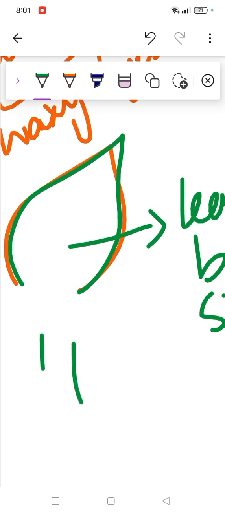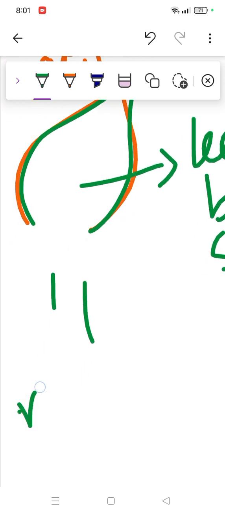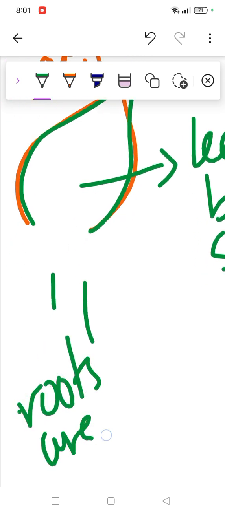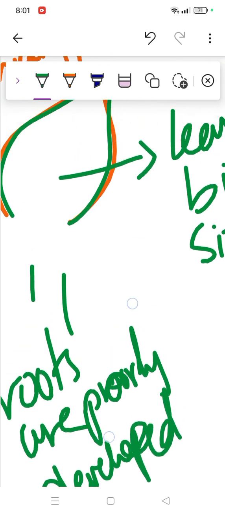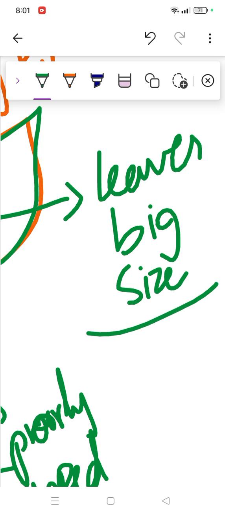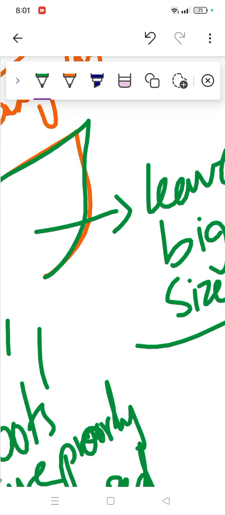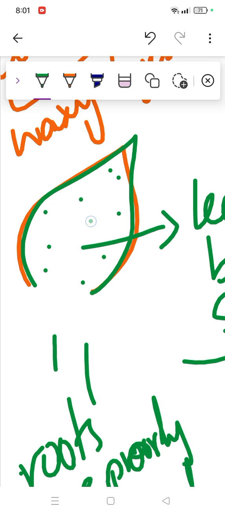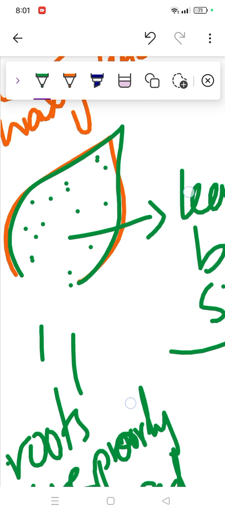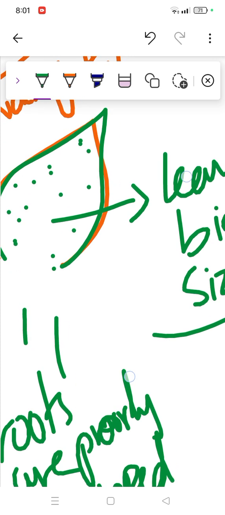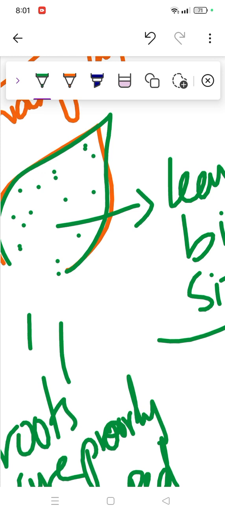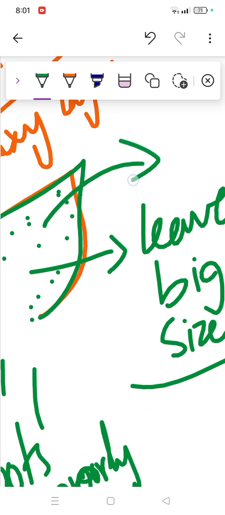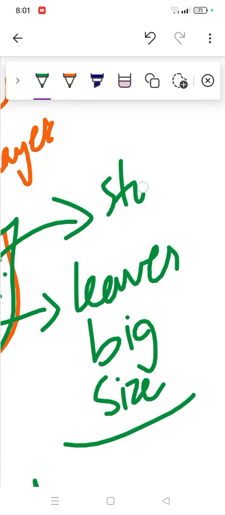They live in fresh water, so they don't have well-developed roots. Roots are poorly developed, so the leaves are big. Because the leaves are big, they have a very good amount of stomata, like large holes. Stomata are openings and closings present on the leaves. Usually they are present on the downward side to control water loss, but their stomata are present on the upper side. Why? Just because they have so much water, they need stomata for balancing of solute.